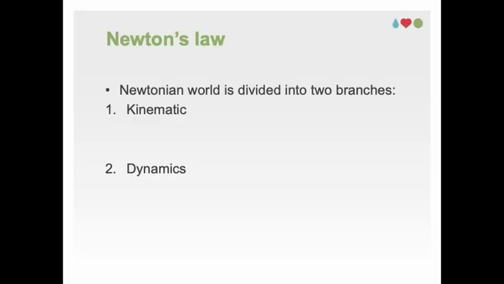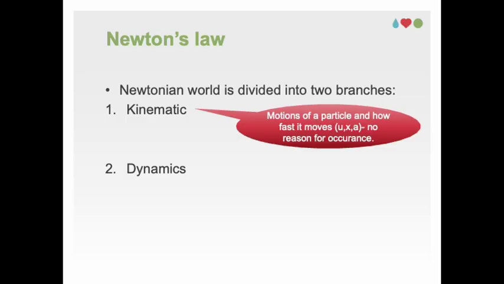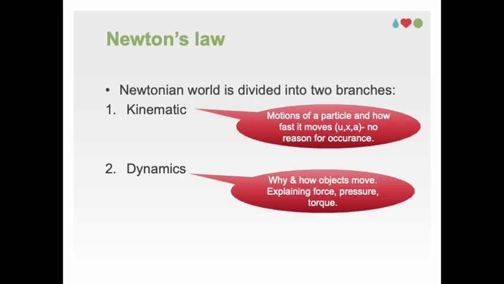Assume we have an object moving at 20 meters per second. Can you tell me where it will be 5 seconds from now? For that, we need to know whether its motion is changing. Kinematics describes what we see: its position, velocity, and acceleration. But if the object accelerates, brakes, or turns, we need to ask why. That's dynamics, the study of forces that change motion. So a simple way to remember is: kinematics describes the motion, dynamics explains the cause of motion.